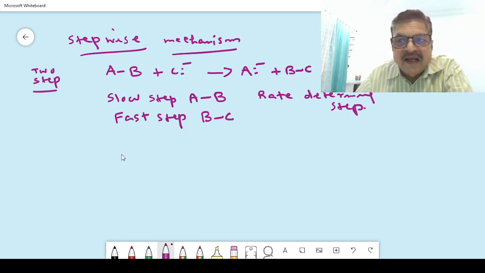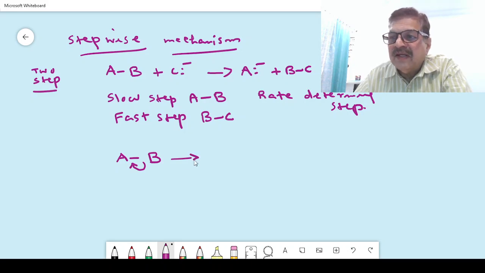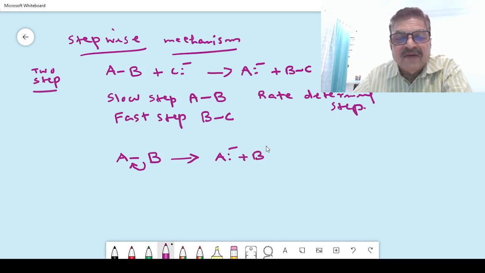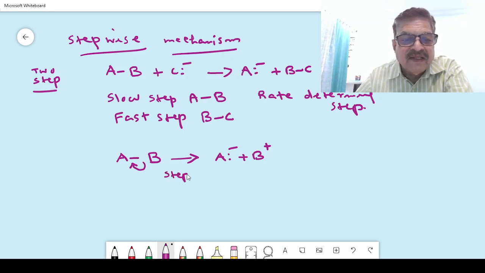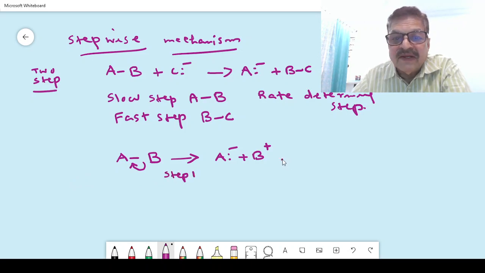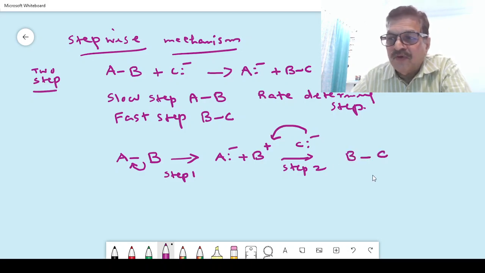Now we have seen in the energetics, when we were discussing AB, that this bond will be heterolytically cleaved. So it will give you A minus and a cation, B plus, in the step 1 reaction. So this is step 1. We have seen that. Now in step 2, this cation intermediate is consumed. The C minus will take this B plus. Correct? So this is how the reaction will proceed, and we will get the bond formation. A new bond is formed here.